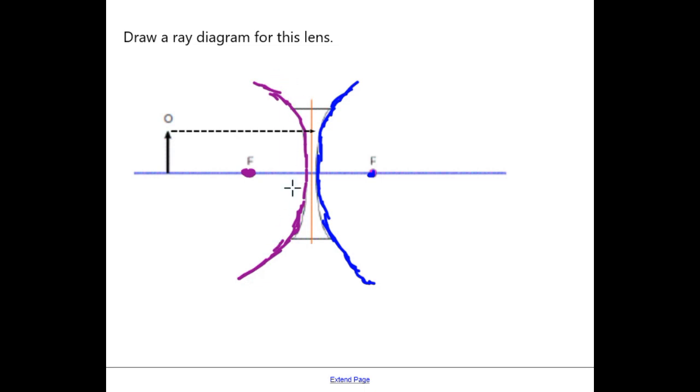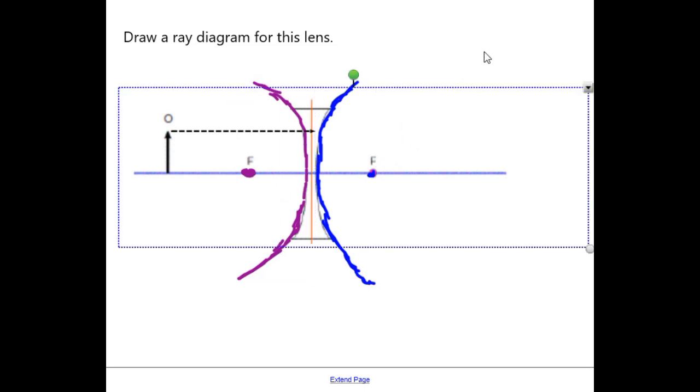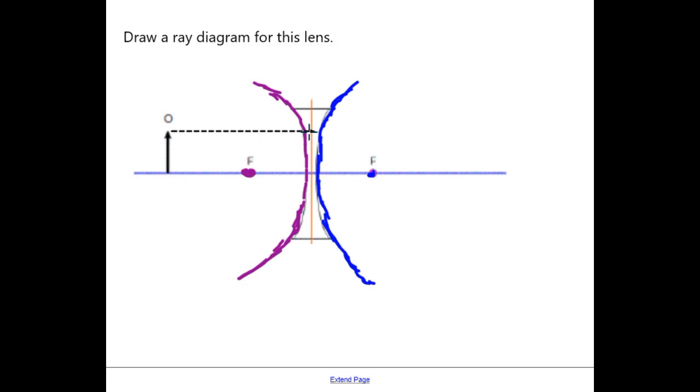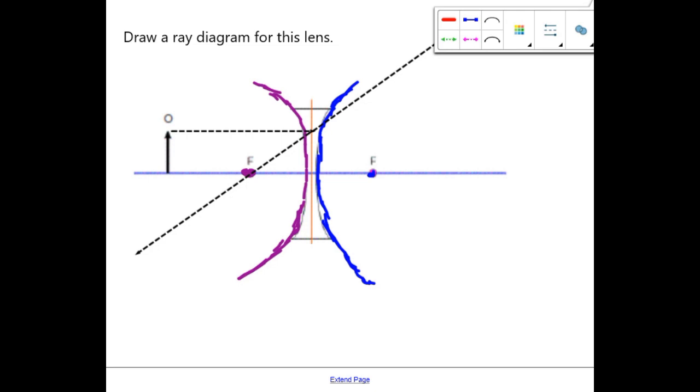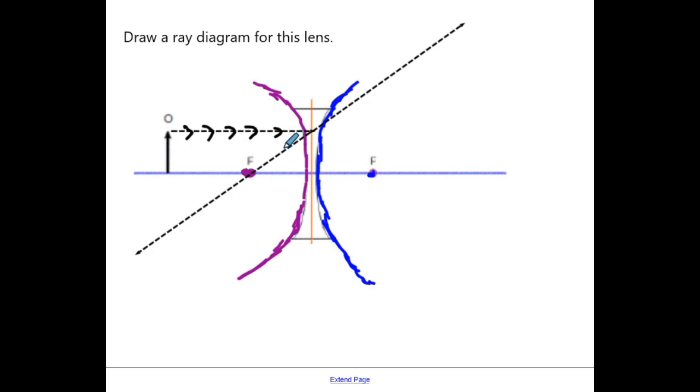If this was a mirror, what would have happened is the ray would have bounced back to the focal point just like this. And what I'm going to do, though, is continue this line as though it kind of continued like this. I'm going to draw some arrows here, so bear with me for a second. If this was a mirror, here's how this would have worked. We would have suggested that light rays would have bounced this way, this way, this way, and then they would have bounced back this way. That's what would have happened if this was a mirror.